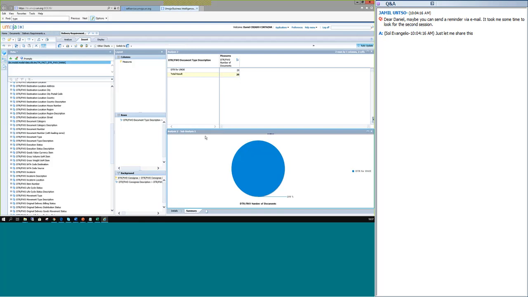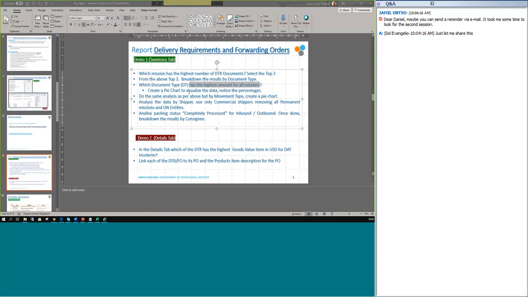So this background is always a good help, but you always have to be aware of what you're filtering out, because at the end of the day, the results here are not telling you to which specific consignee we're doing the analysis. Okay? So that's a little bit of the transportation, the type of DTR that we could see visualizing a pie chart. Then if we go to the demo, you can see create a pie chart to visualize data.